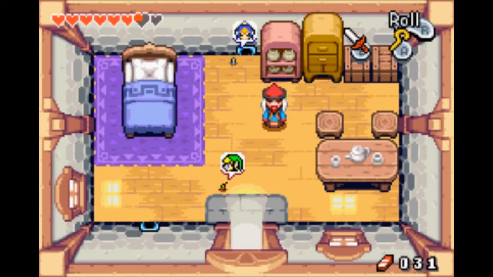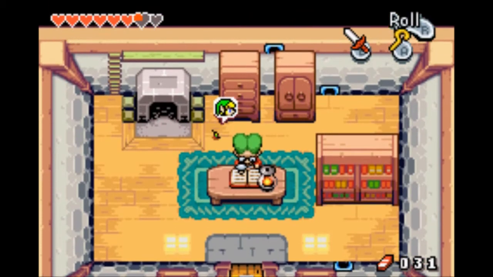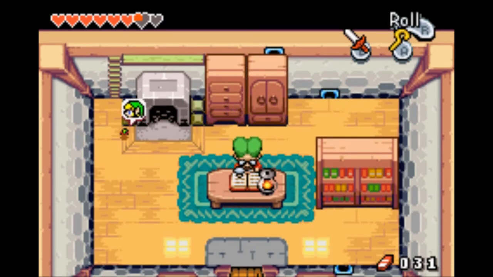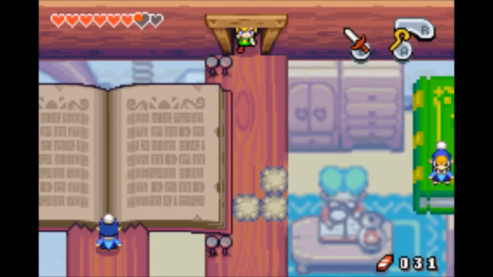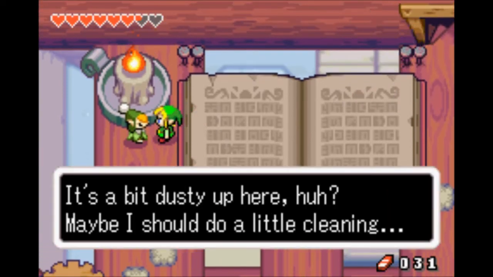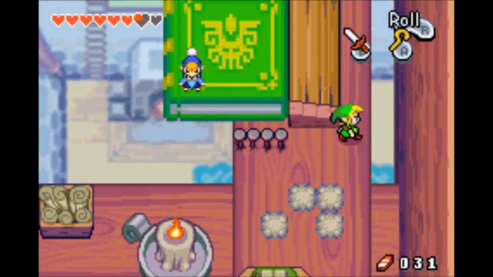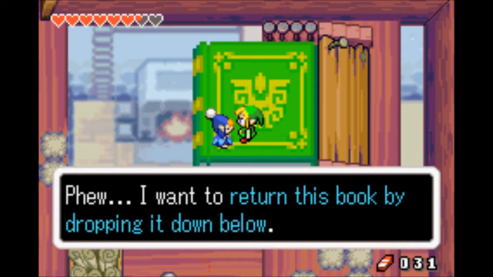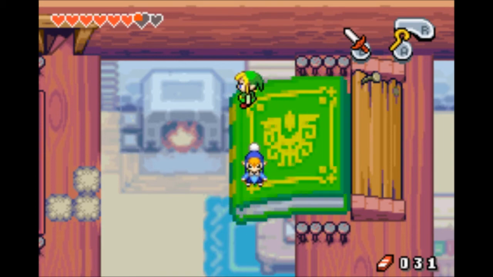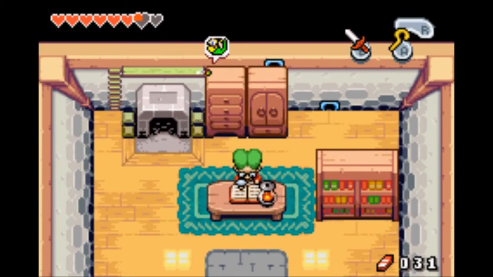So, now that we have this, we can go back to this house and we can actually move these cases like this. Because he doesn't know where to put this book. But these guys know. That book, it's that book. Oh hey, if you want to return this book back on the floor, let's see this one. So, let's just stand here and it will pop down. I probably just had to stand still there.